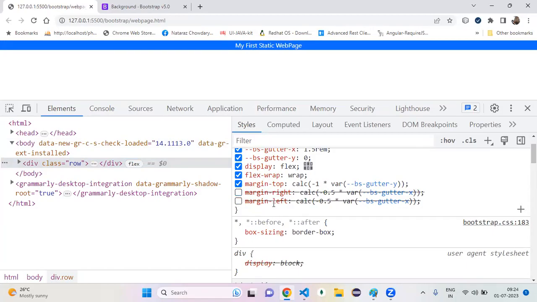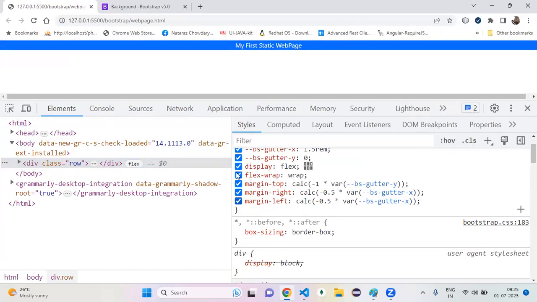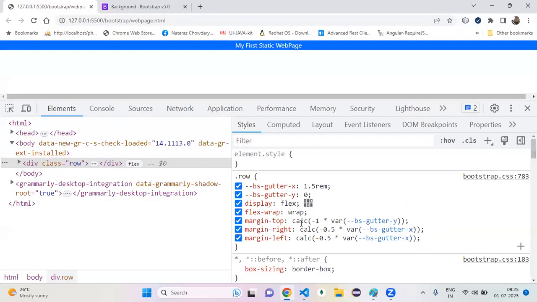If margin left and margin right are there, then you have the scroll. How calc works with this margin, I will tell later. The margin left and margin right are applied for this particular row.